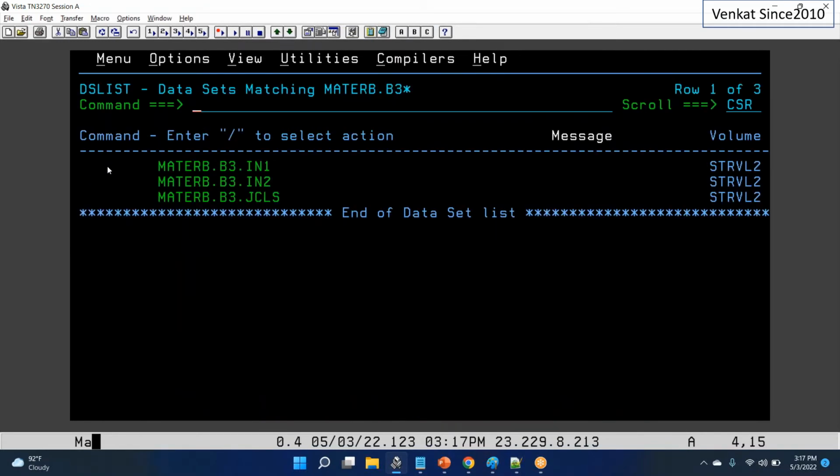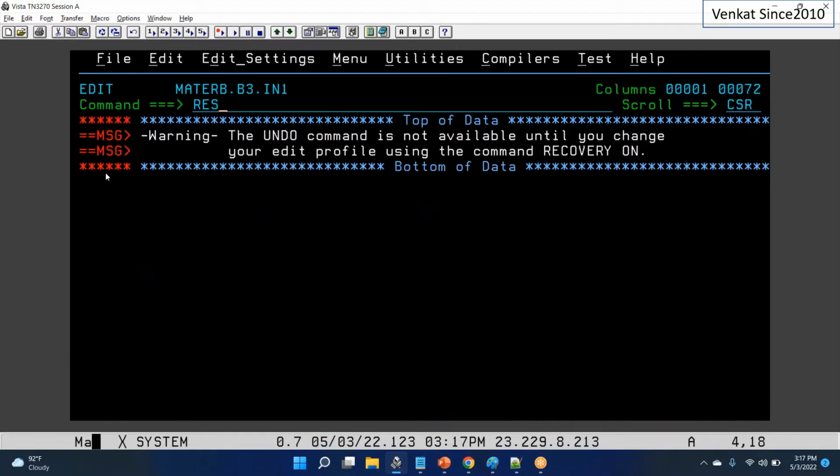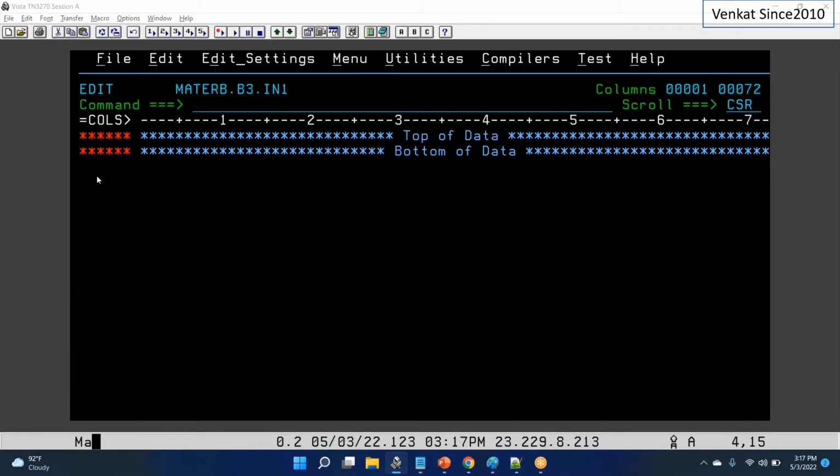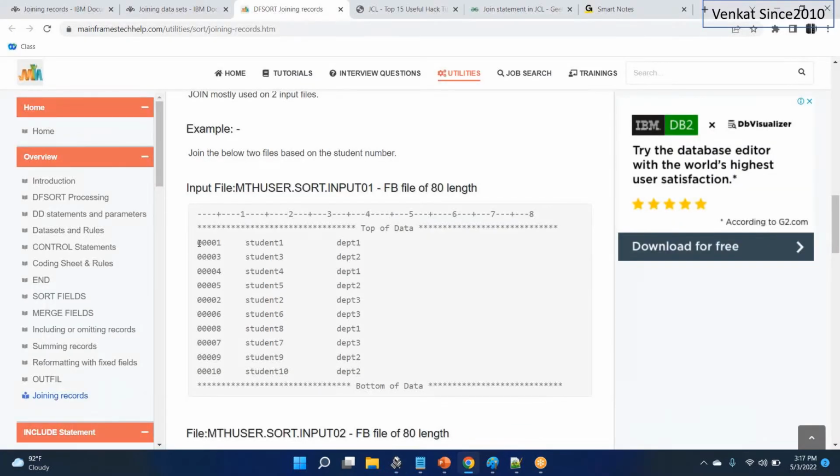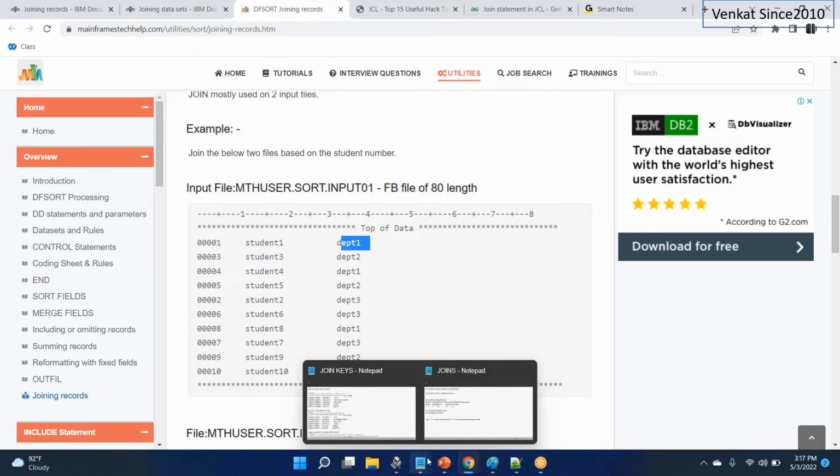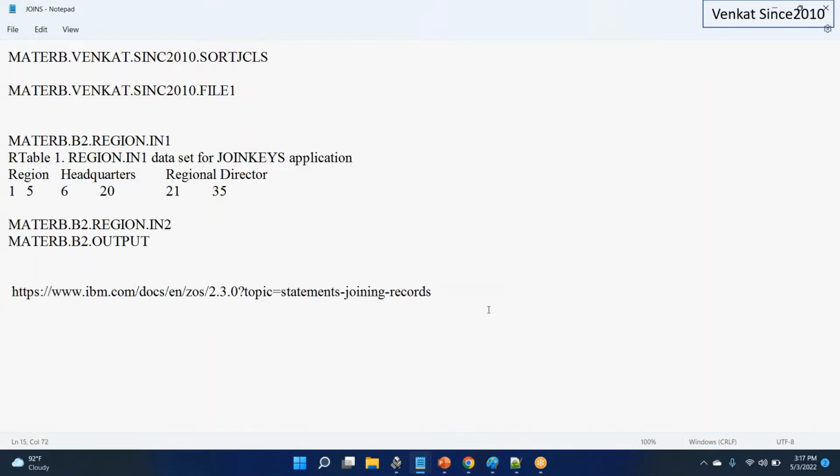Now we will insert some dummy data, type calls. Let's go back to the website. Now you see student number, student name, and department. So we will take student number, student name, student department.